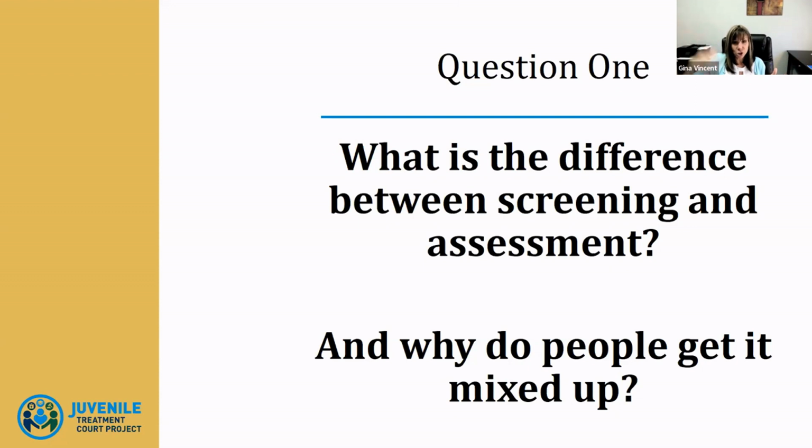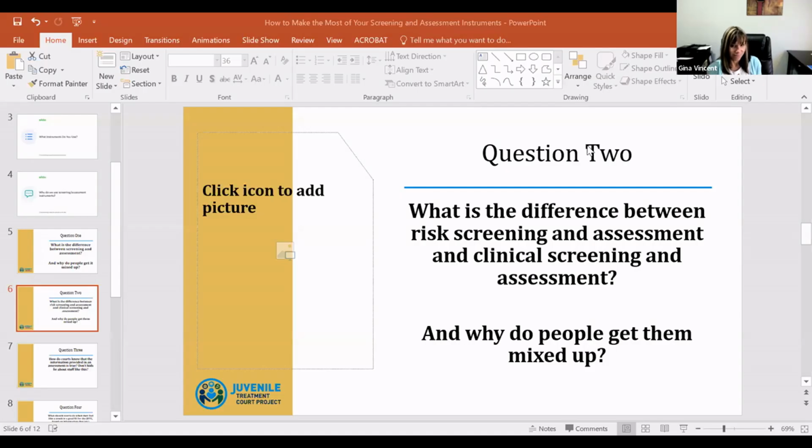Is this youth low, moderate, or high risk for reoffending? The assessment then should have dynamic risk factors. That's also going to tell you what those kids' needs are, and is also going to give you a more accurate picture of whether that youth is low, moderate, or high risk for reoffending. So it's a long-winded answer, but these get mixed up for good reason. So people shouldn't feel bad if they do get confused. One other quick point, a screening tool is not intended to be used to make decisions about treatment or case planning. You really need an assessment instrument for that.